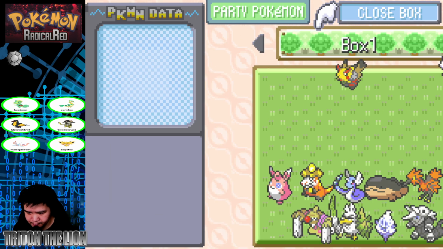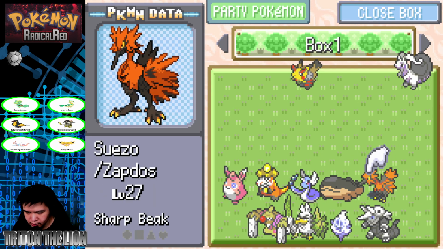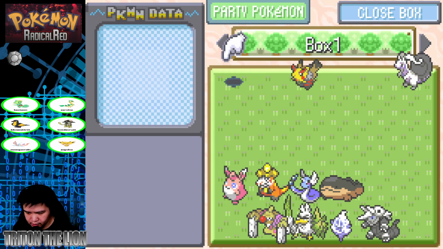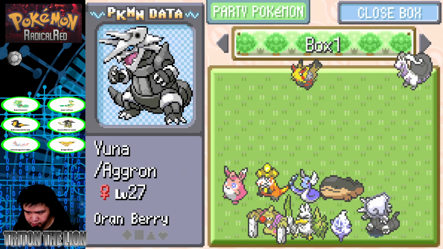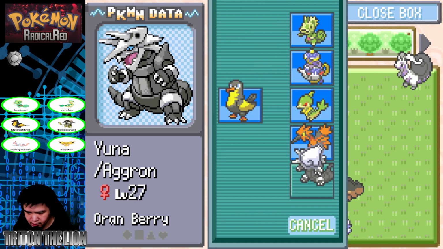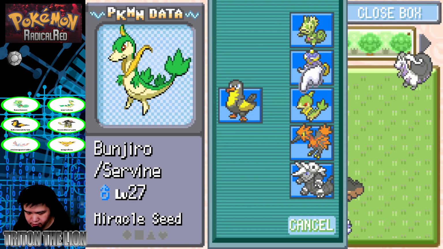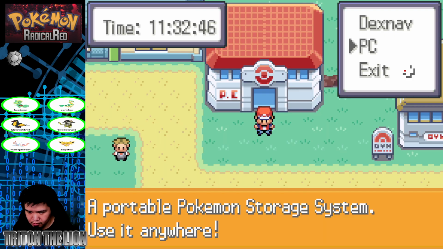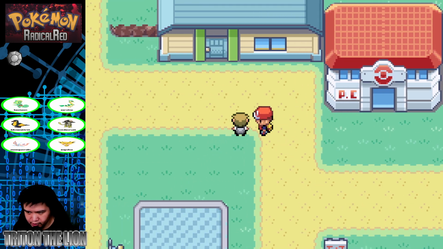Hold on, let me get some from the PC. Let's bring back the Zapdos and the Aeron. The Aeron has been very useful for us. So let's go ahead and bring those guys back up here. I think that's about it for now.